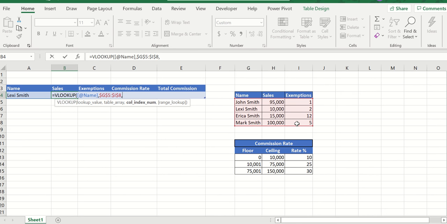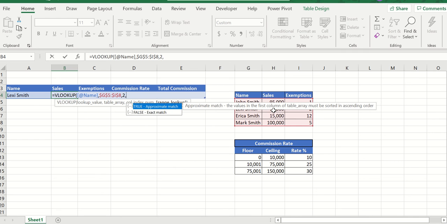And then we're going to say, hey, what information from this spreadsheet or this data do you want us to populate in this column? So we're saying we want the sales. So we're going to be looking up for Lexi Smith, and then this is column 1, this is column 2, this is column 3. So when we find Lexi, this is the first column, we're going to be going over 1. So this is going to be 2. So it's just basically counting the columns on the data set. So we're going to be doing 2.